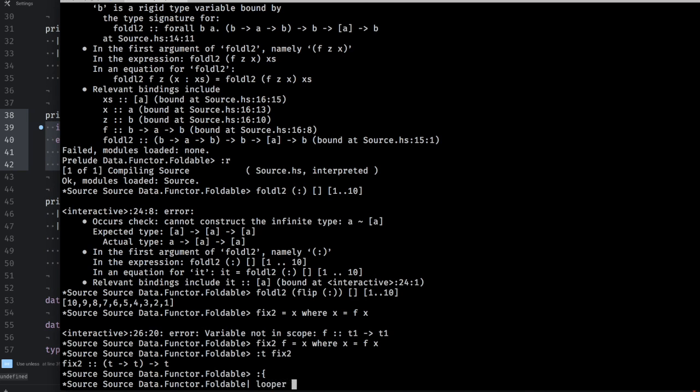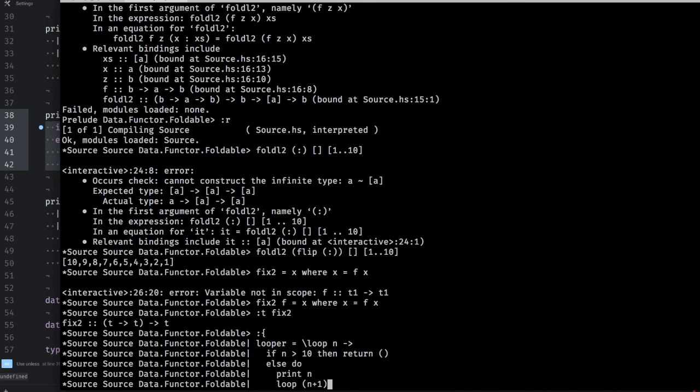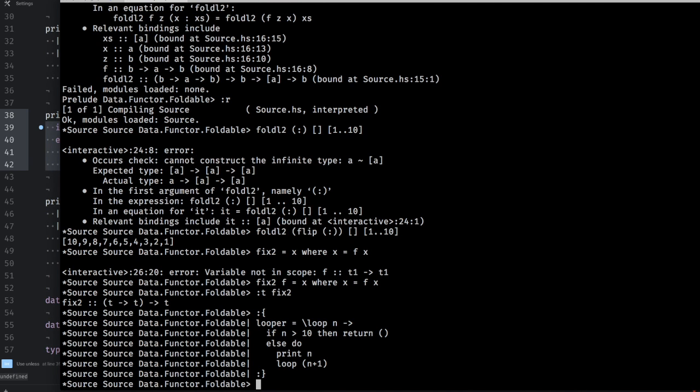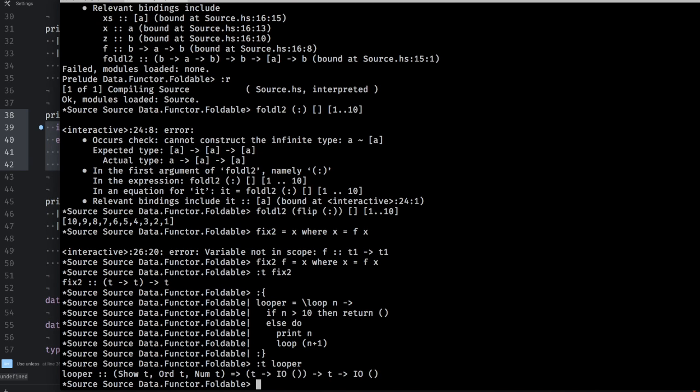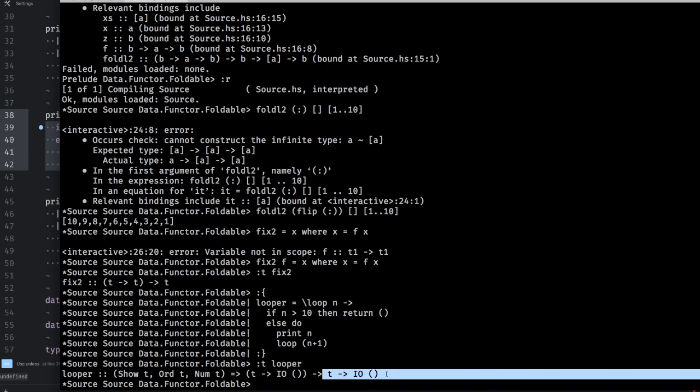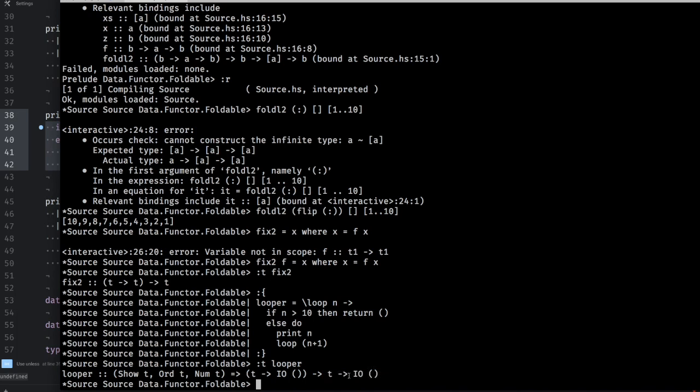If I had this function by itself, let's see, looper. Oh, that's way too general. But it's a T to IO. It's a function from T to T. Do you see how it's a function from T to T? Up here, it's a function from A to A, because here's A and here's A. So it takes a version of itself and returns a version of itself. So that still matches the T to T. I just have it implemented in this file, so I can just call it.